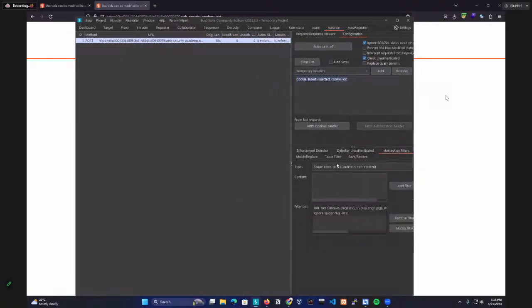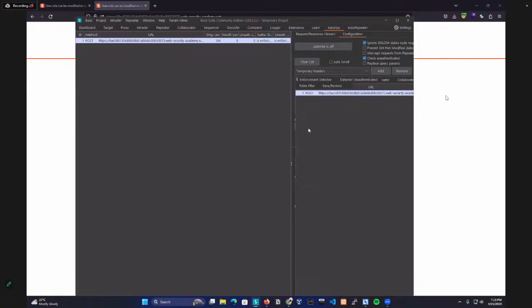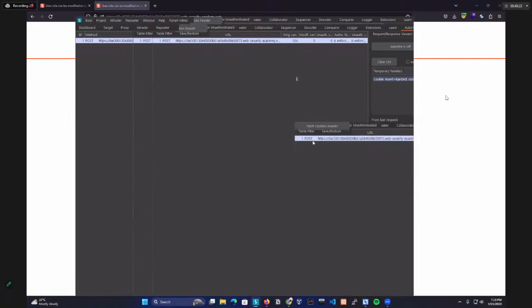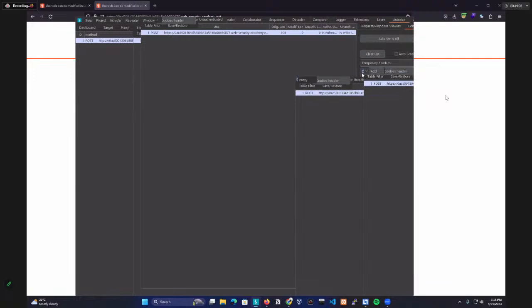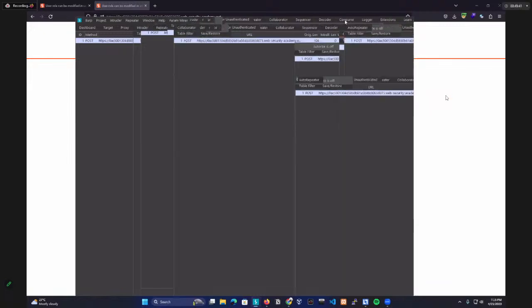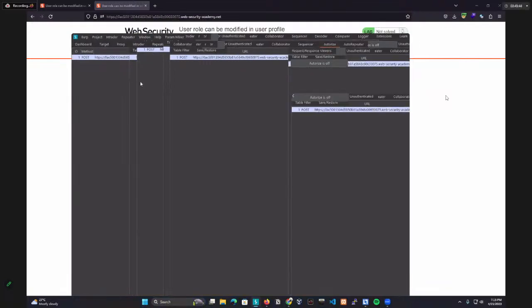So you can place one account's cookie here, and if you turn this on and then visit the website on your second account, it will send all the traffic through your previous account's cookie. It will replace this cookie with your previous account's one, send the request back, and try to find any privilege escalation issues. That's a very good way to automate things.